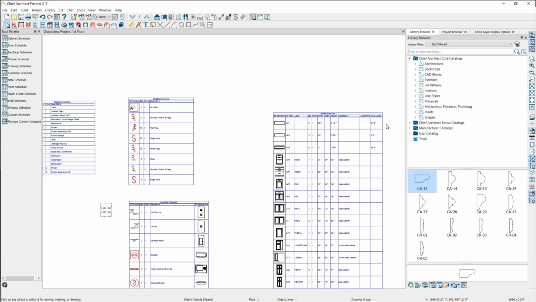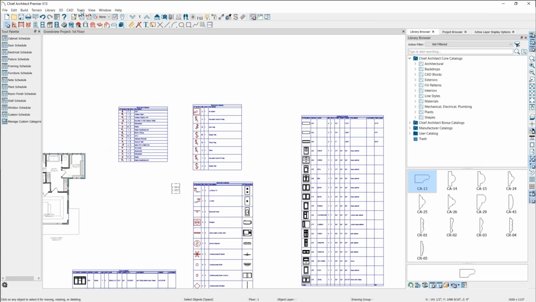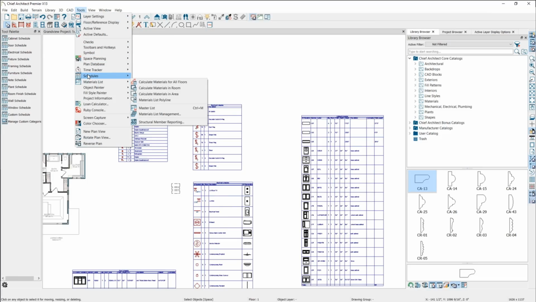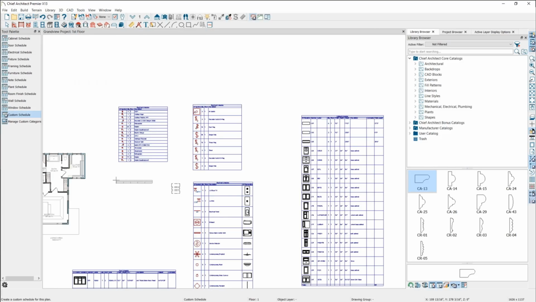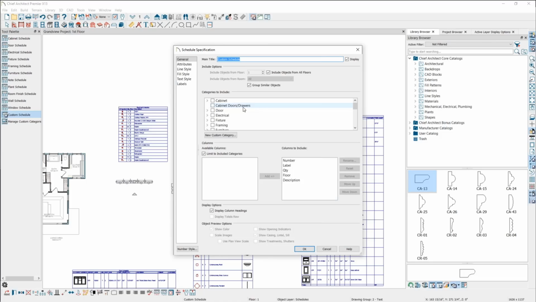I have a question on your custom schedule specification. If you select more than 2 categories, you get the available columns down below. How do you know which column is applicable to which category? Because they all seem mixed together. Yeah, they're all kind of mixed together. I don't think there's a way to really tell which one goes with what unless you already have an idea of the name of it. Because if you're using moldings, total length would apply to moldings, but total length doesn't apply to cabinets. So there isn't a way to really call those out currently. We'll write that down and see what we can do. Okay, thank you.